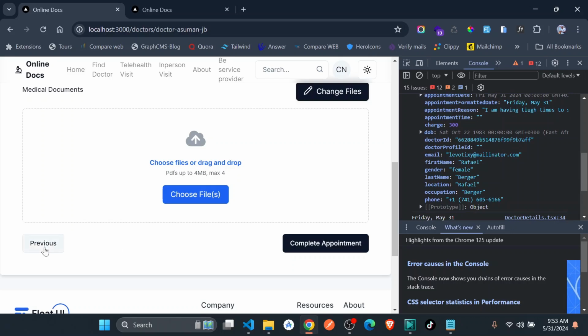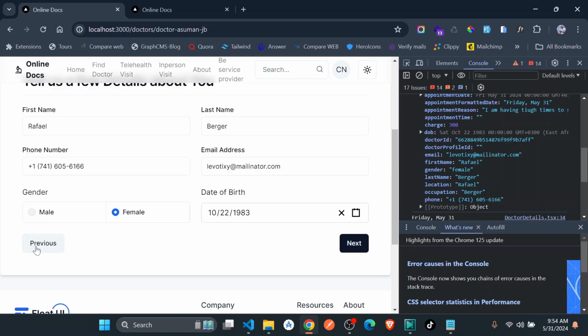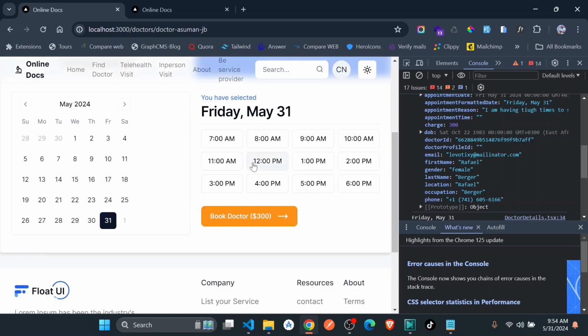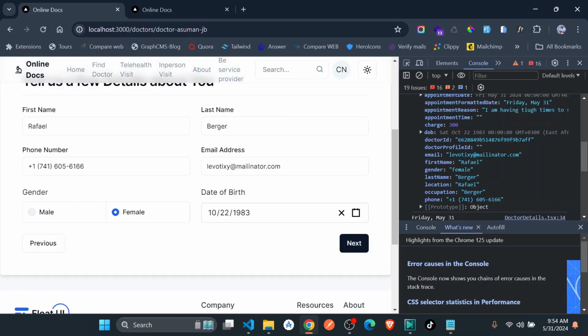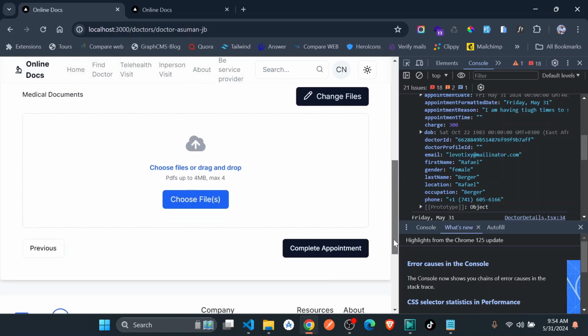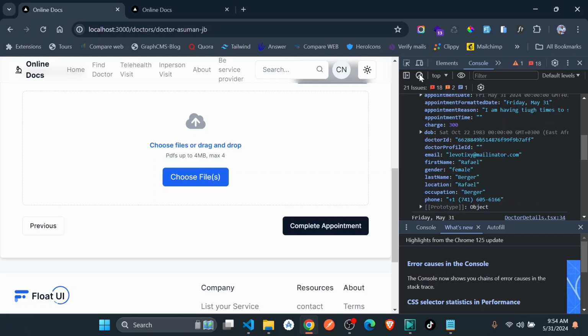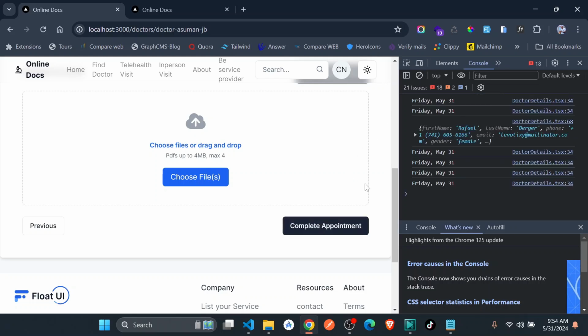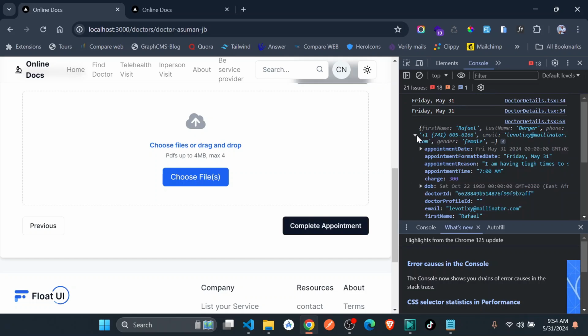Okay, previously, I'm just going to go to previous. I want to look at this time here. We didn't select a guest time. So this time let me just go and try to do the booking. Okay, and remove all this and complete. So this time the appointment time is actually there very well.